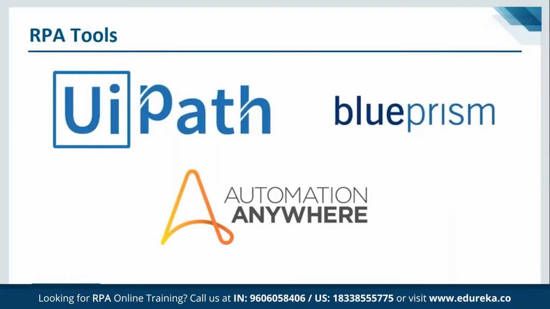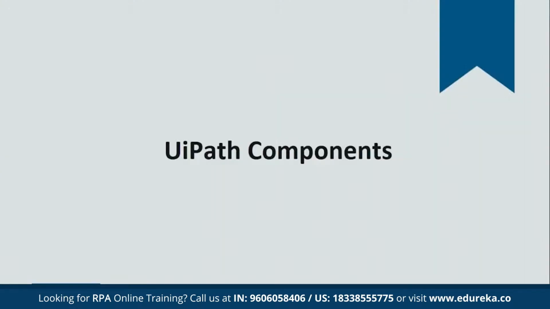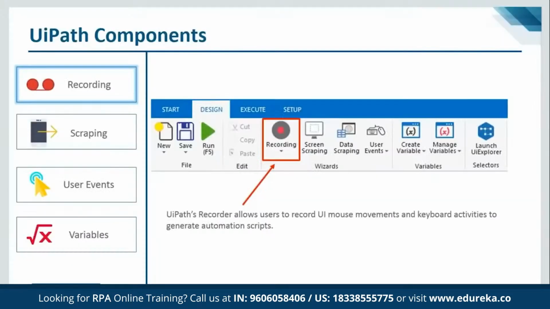All right. So since we want each other to learn and I want you guys to practice as much as you can, we will be discussing UiPath in this session. All right. So let's go ahead and see what are the basic UiPath components. Right. So the UiPath components can broadly be divided into 4 categories.